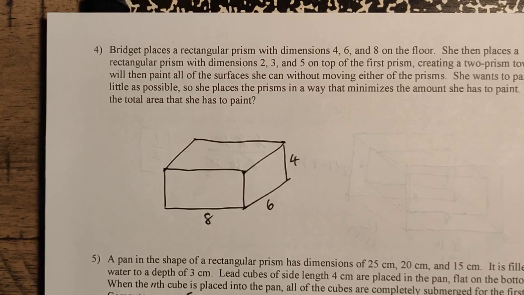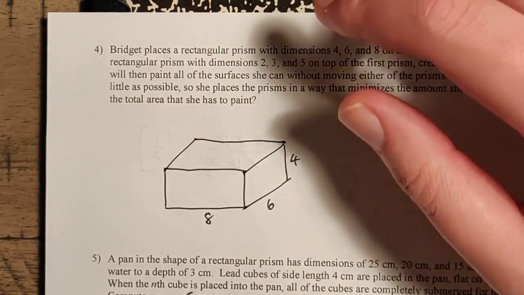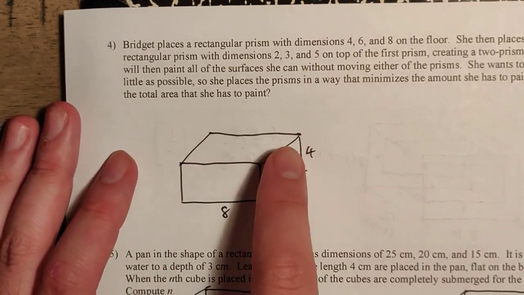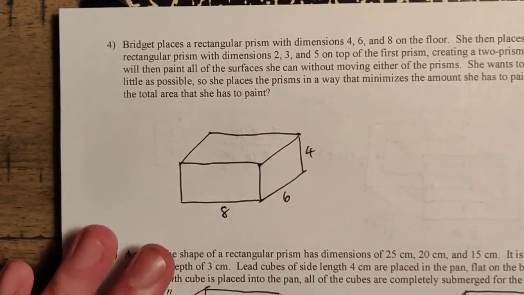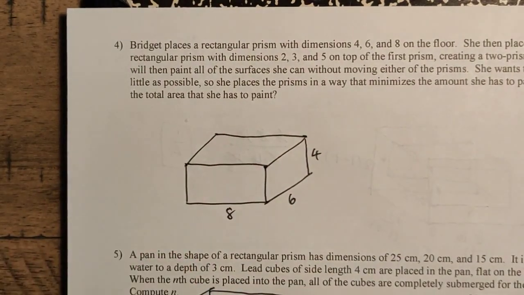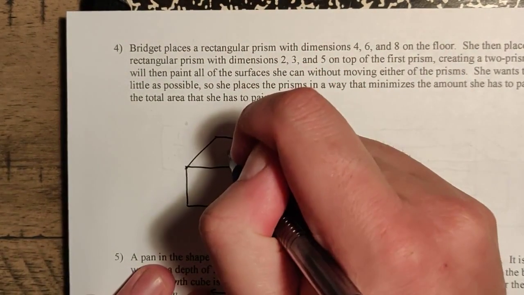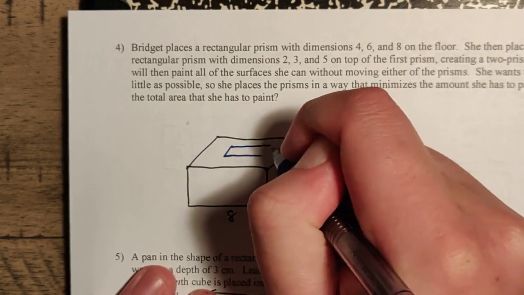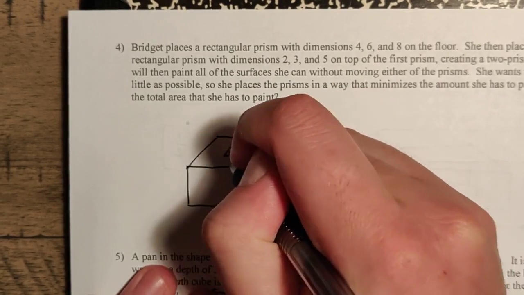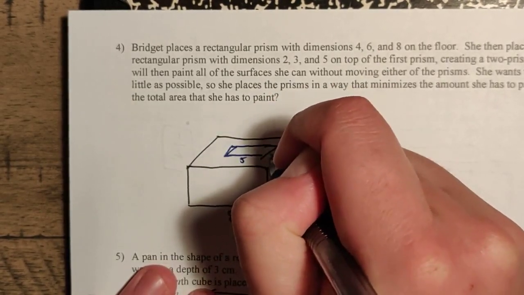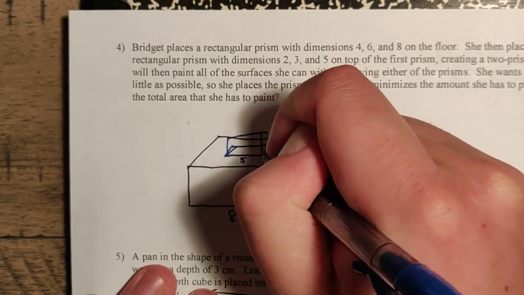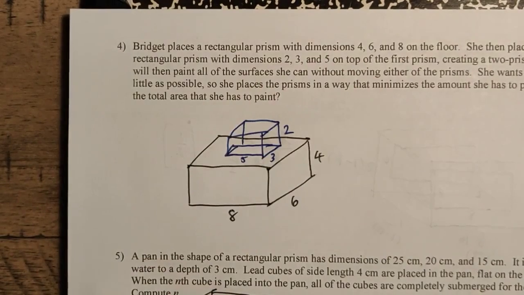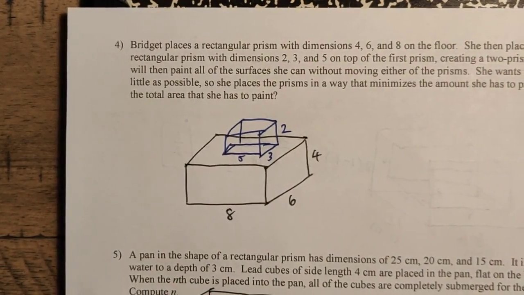Now, we have to put the 2, 3, and 5 on top of this as well. If we do the same thing, we can imagine there's a floor on top of the box. We're going to stick the 2, 3, 5 on top, so we want the biggest face on the bottom here. So again, with 2, 3, 5, we're going to put the 3 and 5 on the bottom, so it looks something like this. Again, I apologize, ladies and gentlemen, this is not drawn to scale, this is really awful, but you get the picture here. 3, and then we have 2 up here, okay? So our stack looks something like this here, okay?